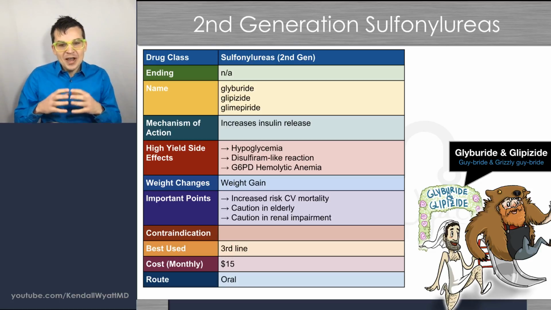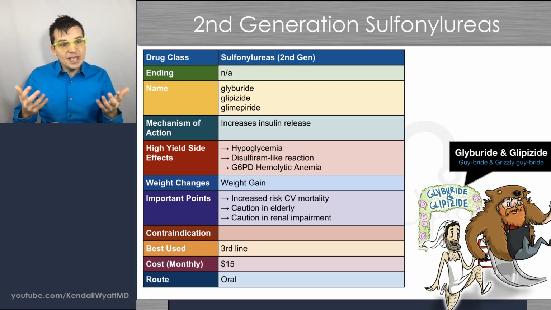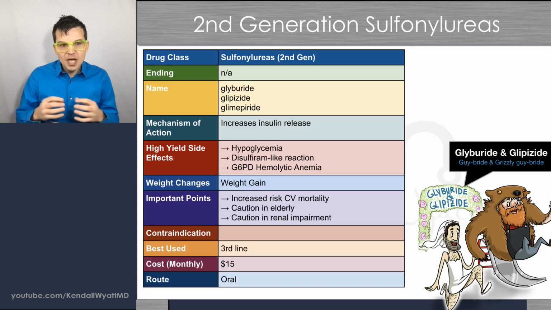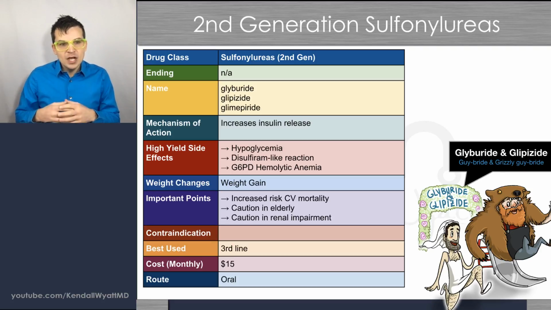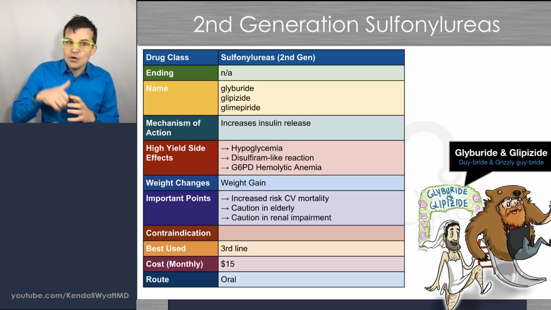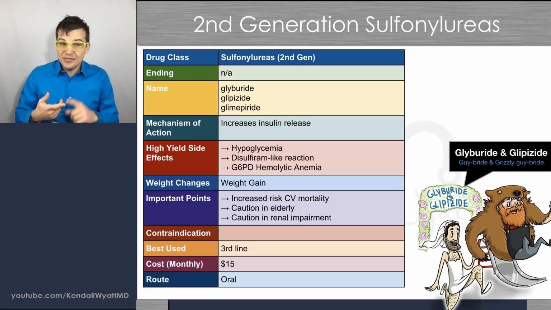These medicines are very classic to cause something called a disulfiram-like reaction. Well, what does that mean? Well, disulfiram is actually a medicine, Antabuse. We give it to patients who drink alcohol or who have alcohol issues. So when they drink alcohol with Antabuse, it causes them to feel very nauseated and they vomit. So sometimes people who take second-generation sulfonylureas and drink a little alcohol can end up with a disulfiram-like reaction, causing severe nausea, vomiting, and GI distress.